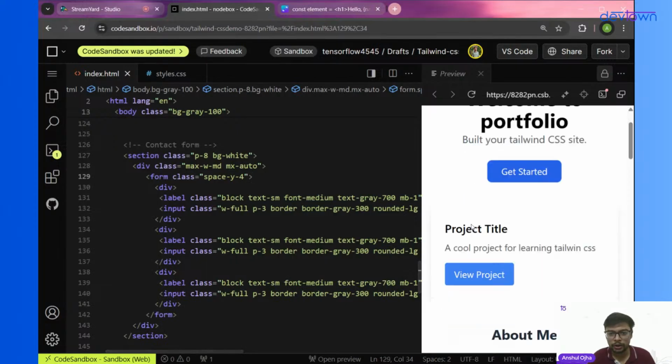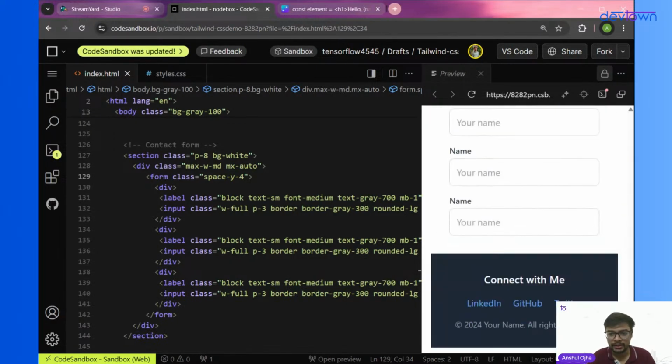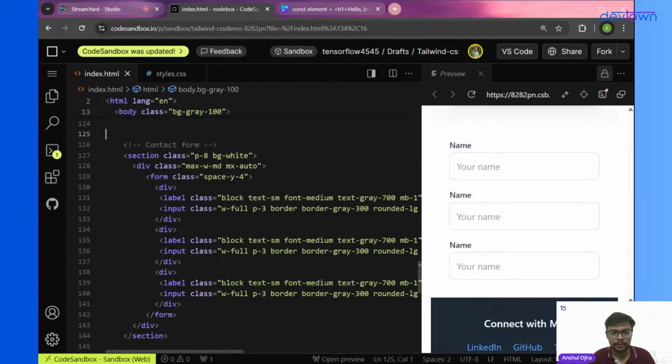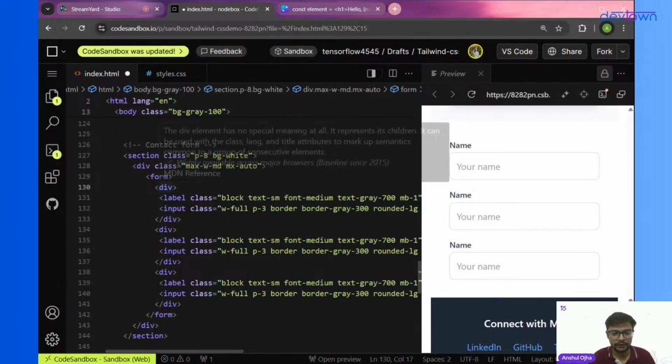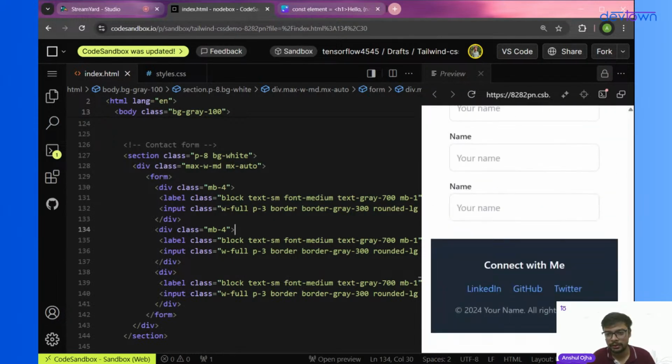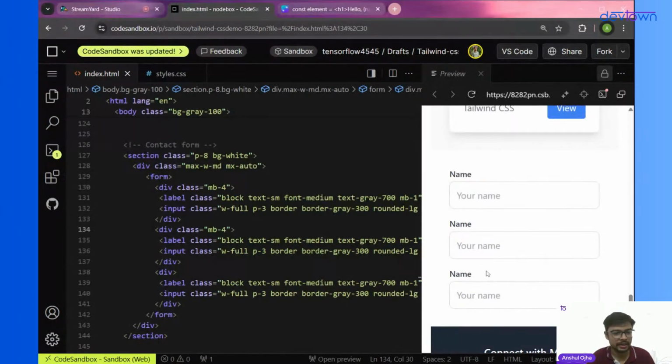Okay. So one more way of doing that is if you want the same output, you can add a margin bottom for each div that you have created. Suppose I remove this, and I will give it a class name, and I will give a margin bottom of 4. Same way, I will do over here too. I will add a margin bottom of 4. Okay. So the output will at the end remain kind of the same in this case. Okay. So let me see what is the output. So output is same in this case.